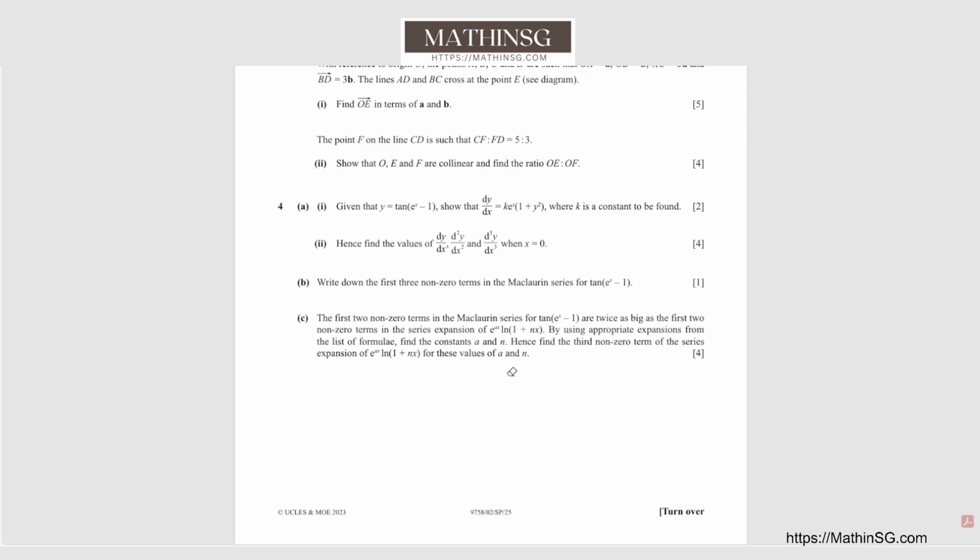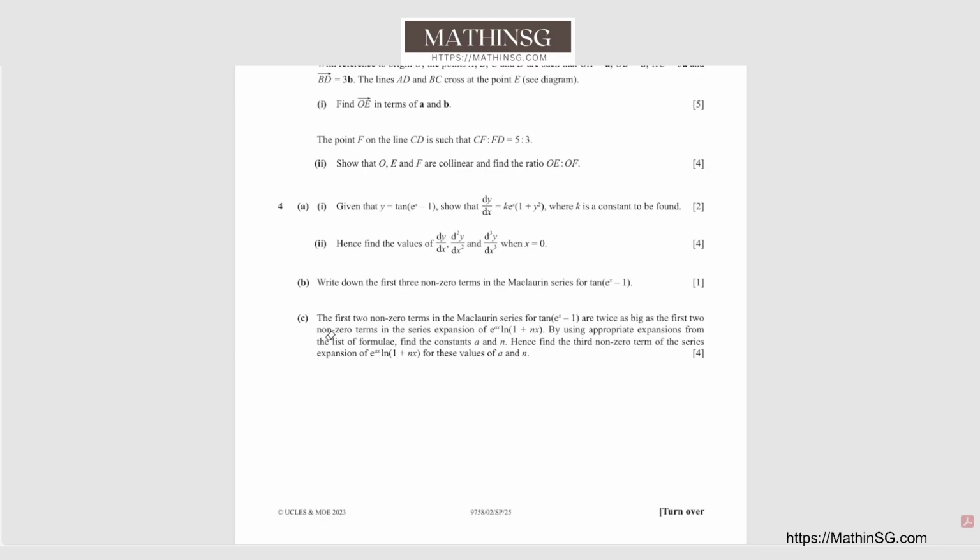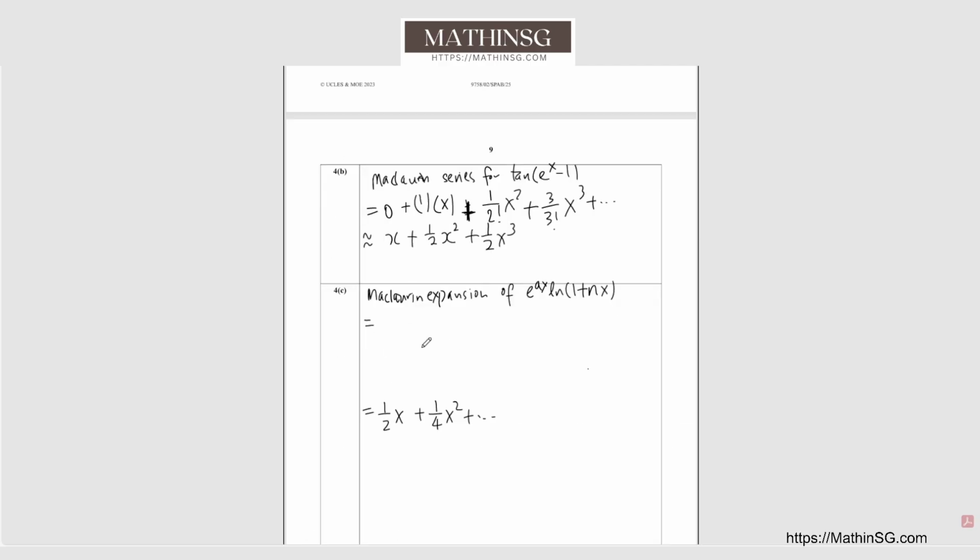So I need the third term of the expansion. I know that the first two terms are x and x squared, so probably the third term is x cubed. So what I'll do is I'll expand everything until x cubed so that I can answer the entire question. In other words, I need to find what is kx cubed. All right, so now let's do it.